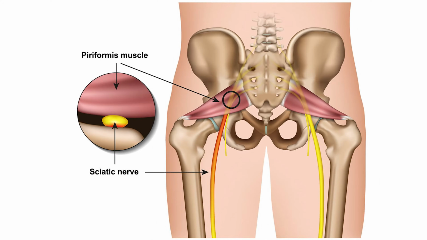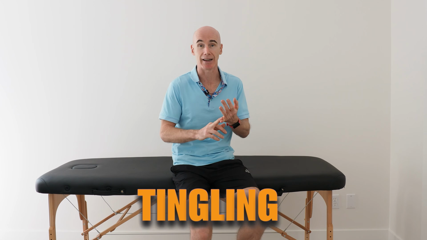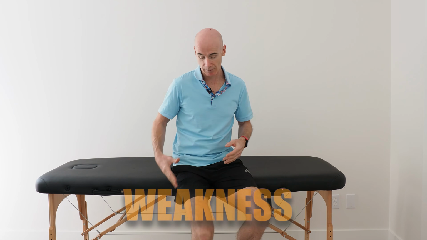The second thing to know is that the path of that sciatic nerve passes through your butt, and in there is a muscle called the piriformis. Sometimes that nerve actually goes through the piriformis muscle, or it goes under the piriformis muscle, and in rare circumstances it can even go over the piriformis muscle. So if that piriformis muscle is tight or somehow not stretching properly, it can create pressure on that nerve and create those same symptoms that you get.